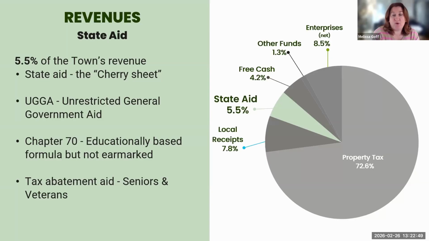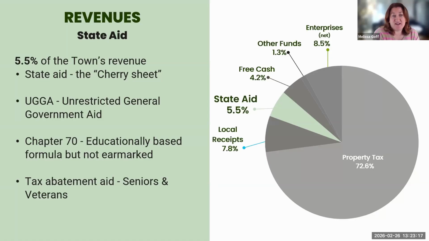For Brookline, we're what's called a minimum aid community. So the state has targets through the foundation formula that they provide through Chapter 70 on what we're able to receive. And then there are other income levels and other things that factor into that. And so Brookline gets a limited amount of state aid because of the way the formula works and how it gets distributed to cities and towns.